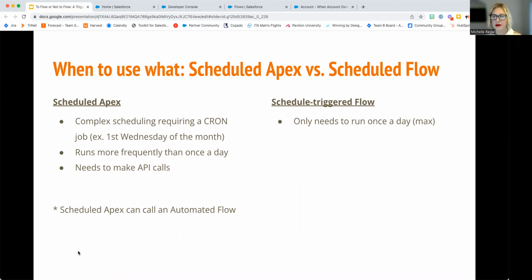So it's the equivalent of a headless flow rather than a scheduled flow. It would just be a plain automated flow, and you can call the automation from Apex. So you can put the scheduling in code if it's complex scheduling requirements, but the actual automation and the functionality itself can be built as a flow.